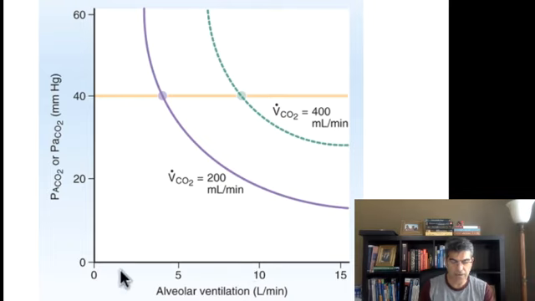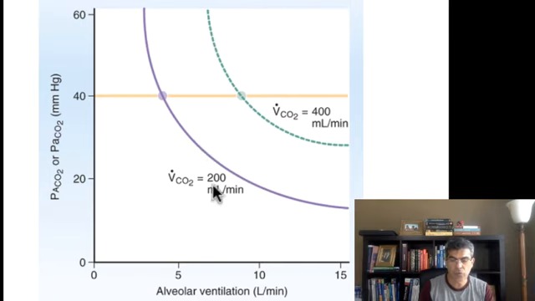Here in this diagram, you can see alveolar ventilation. Here you can see the PaCO2, which are the same. If your alveolar ventilation is around 5 liters, then your PaCO2 would be around 40 millimeters of mercury, which is a normal amount. If you ventilate more, if you increase your ventilation, as you can see, your PaCO2 is going to drop from 40 to 30 and then 20.